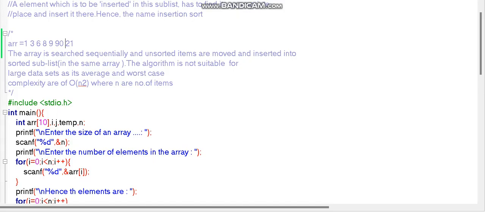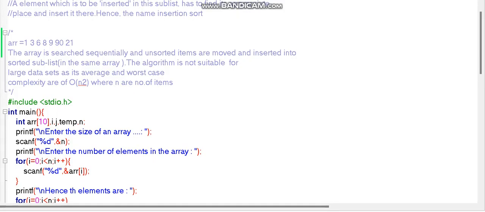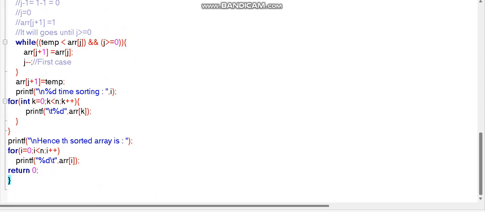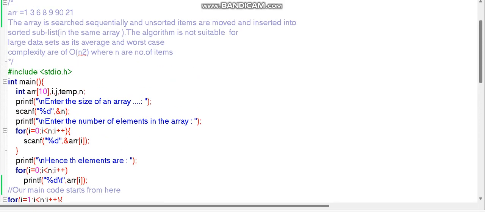Now let's come to our code and see how it is happening. So include stdio.h, this is our header file, this is our main function. Inside the main function, any C code we can run, otherwise it gets compiled but not run, and returning anything inside the main function means termination of the program. Inside the main function, this part is variable declaration. This is the printf, enter the size.